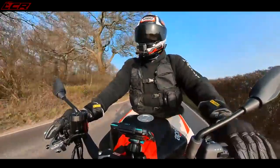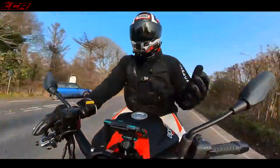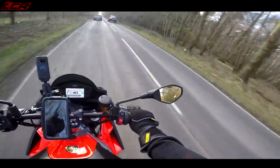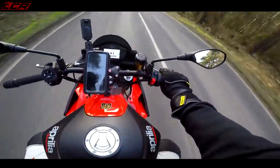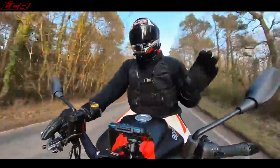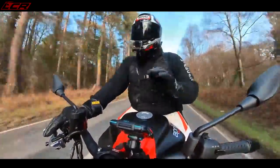And that is what this bike is, isn't it? This is what the Tuono is. It's the ultimate road bike. That's the goal of it. So is this the ultimate middleweight road bike? That is what we're going to find out, because I am actually testing next the Tuono versus the Street Triple R. Both those bikes are very similar in price. So how does the Street Triple R stack up against the Tuono?